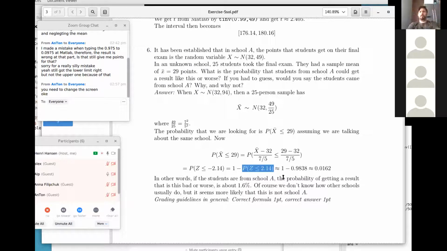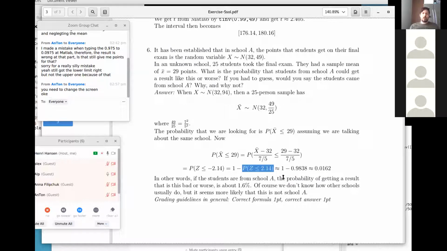Now, I'd like for us to spend a little time on thinking about how we interpret this result, because this applies to all those confidence intervals and next week's topics when we do statistical testing. We calculate a test variable pretty much like we would calculate the endpoints of a confidence interval. And then we come up with a hypothesis and we either accept it or reject it based on how probable it is. So the probability is 1.6% that a result like this emerges if these people are from school A.